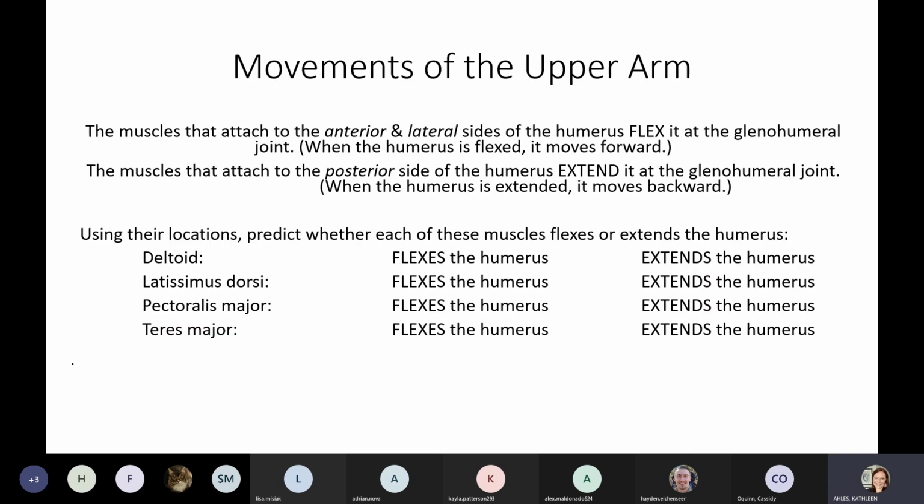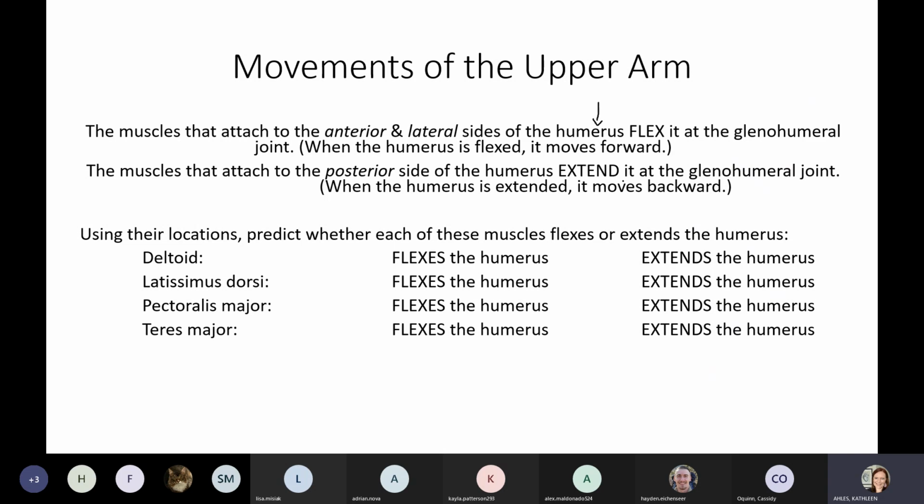When we talk about the muscles of the back and how they make things move, we are now talking about moving the humerus. Last week, it was all about moving the radius and the ulna. This week, it's all about moving the humerus. So when I'm talking about moving the humerus, these rules aren't entirely predictable in the ways that some of our other movements were. Translation, note cards or flashcards might not be a bad idea for these.